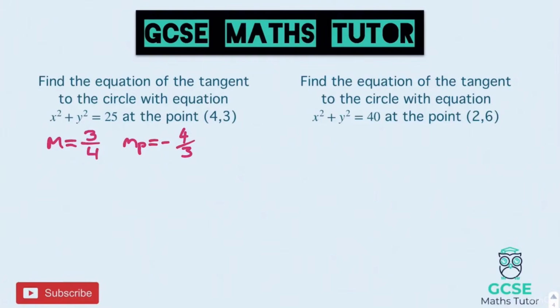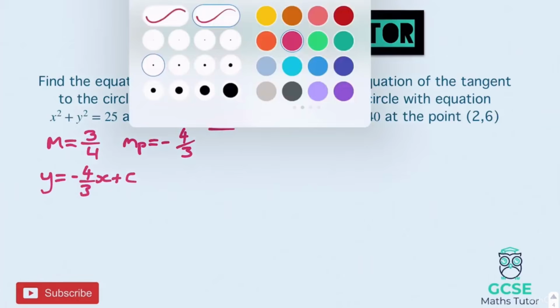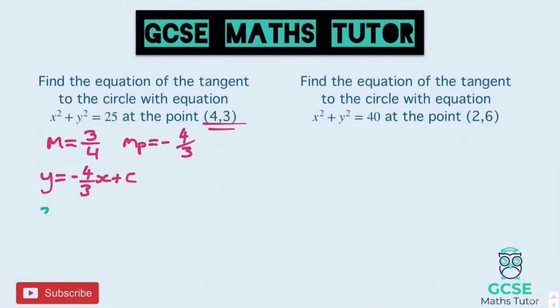Then let's have a look at the next bit. So putting that into your line equation, y equals minus 4/3 x plus c, and then putting in our coordinate 4, 3 up there. So let's sub that in. What do we get? 3 equals minus 4/3 multiplied by 4 plus c. Let's expand that out. So 3 equals minus 16 over 3 plus c, and then 16 over 3, let's rewrite that as a mixed number. 3 goes into 15, so it's minus 5 and 1/3.